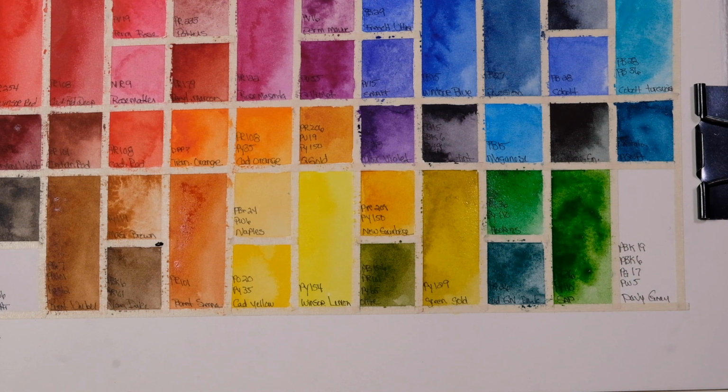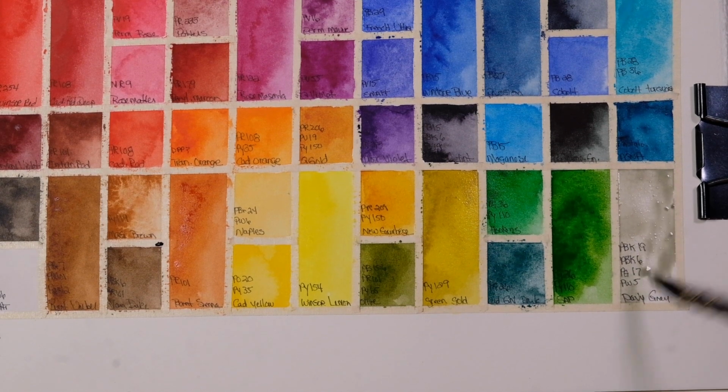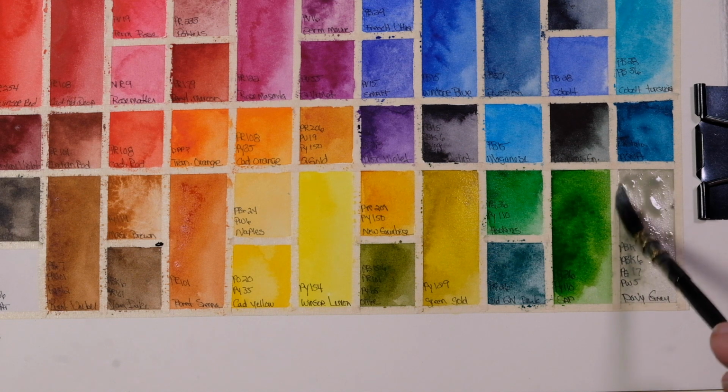And then we have Davy's Gray. I don't know why, but I've really been taking to Davy's Gray lately. Now, if I'm going to compare this one, which is PW5, PG17, PBK6, and PBK19, to the one by Da Vinci, I think I like Da Vinci. It's a little bit better. It's a little bit more pigmented. But this one has a little bit more of a natural look to it.